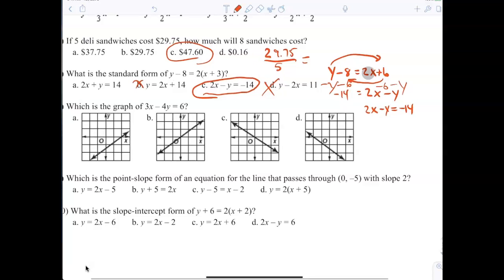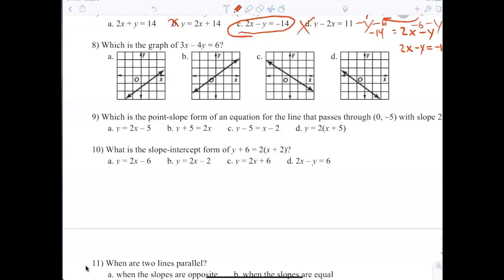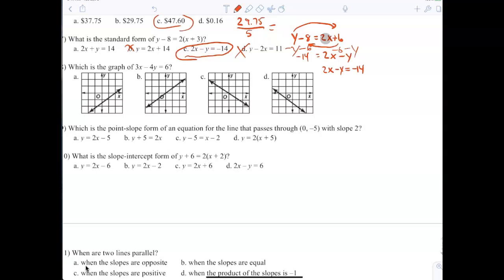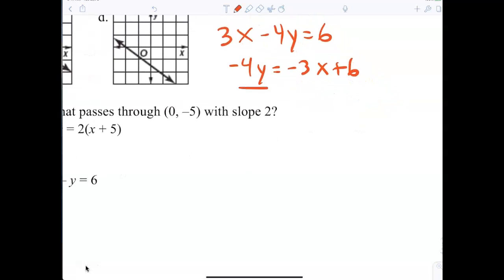Okay. All right. Now, for number 8, we just got to be real careful. Number 8, we got to put it in slope-intercept form, kind of like what we were doing yesterday. So let's write that: 3x minus 4y equals 6. Negative 4y equals negative 3x plus 6. Remember, I moved the 3x over. Now I'm going to isolate the y by dividing by negative 4. So divide each part by negative 4, which is kind of annoying because it doesn't work out. Y equals 3/4 x minus 3/2.